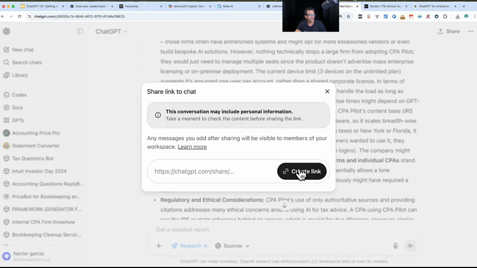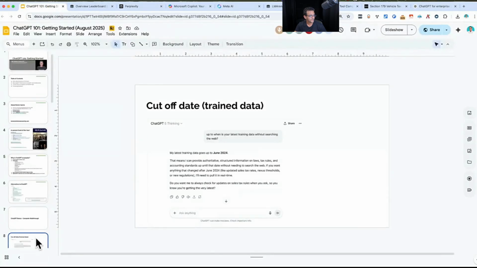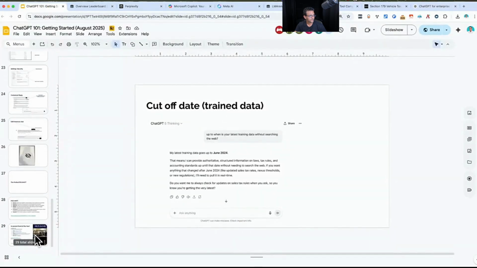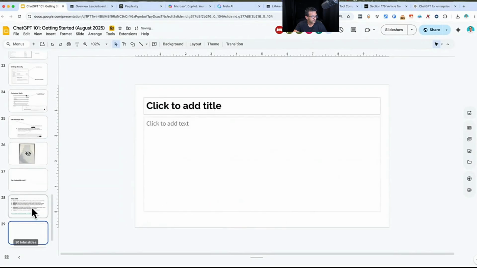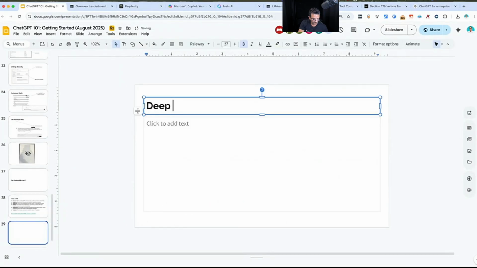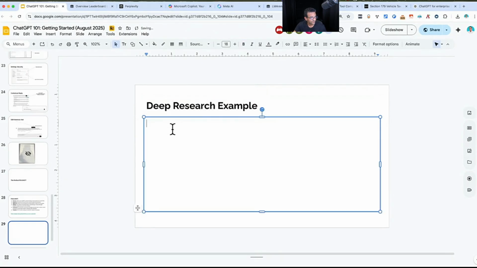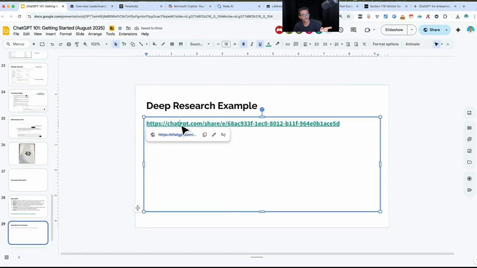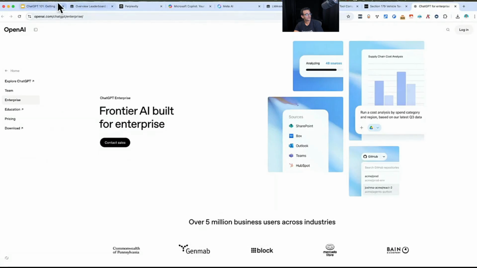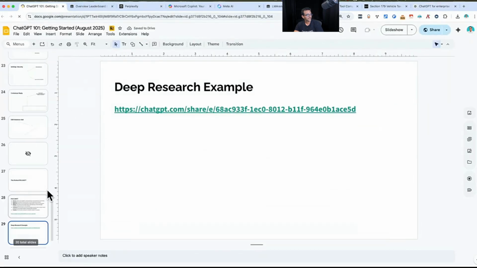So then I would click on create copy, and then what I would do is I would give you that link. So I'm going to go into my live chat here. I'm going to put deep research example. Okay, and then if you have the live slides, you can just look at that link. So you'll be able to click on this link on your ChatGPT, and you'll be able to do that. So I should be able to say that. So if I refresh, there will be a slide in the live slides for you to do that.